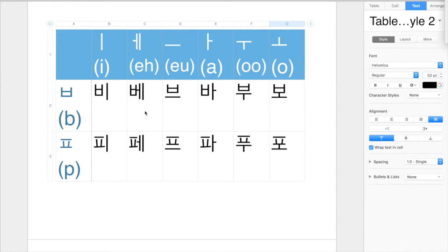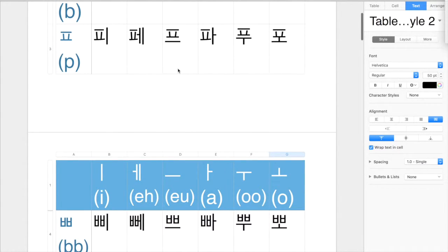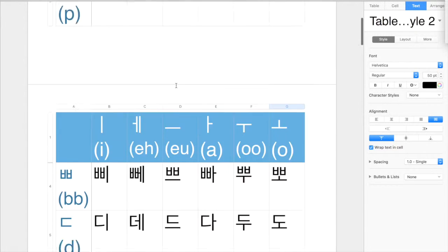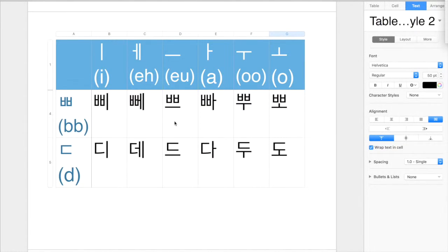Pi, pe, pu, pa, pu, po. Bi, be, bu, ba, bu, bo. This ba sounds like Chinese. But anyways, bi, be, bu, ba, bu, bo.